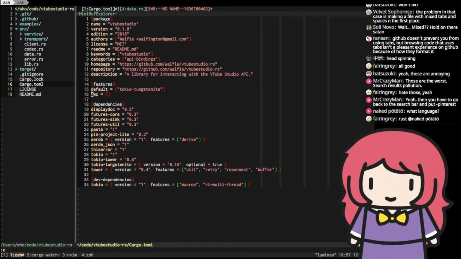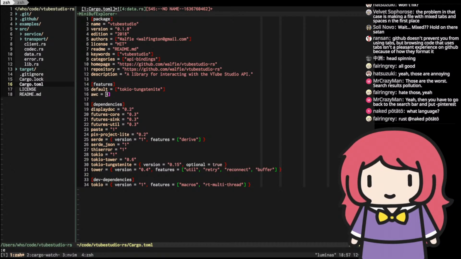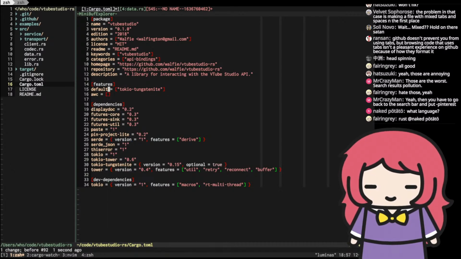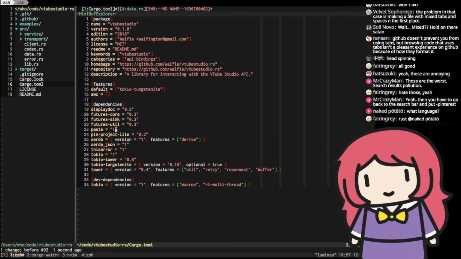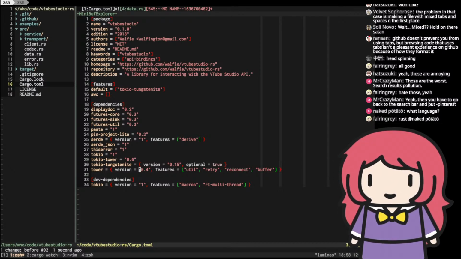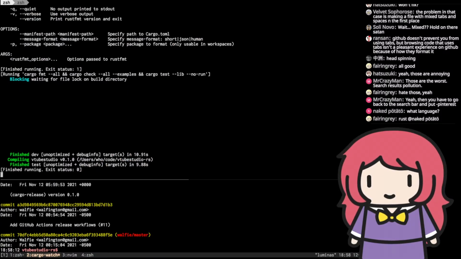Okay, that worked. I guess I wasn't supposed to put AWC here. So I think if you specify a feature name that's the same as a dependency, it will implicitly either include or exclude it. Since I've set this to optional, Tokio Tungstenite will not be built if I run it like that.